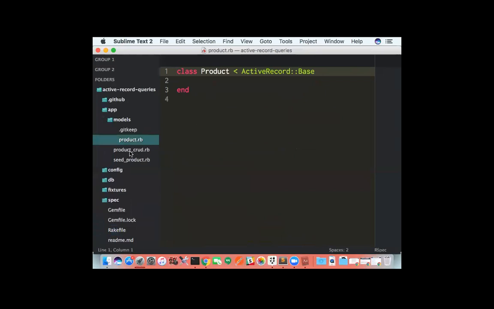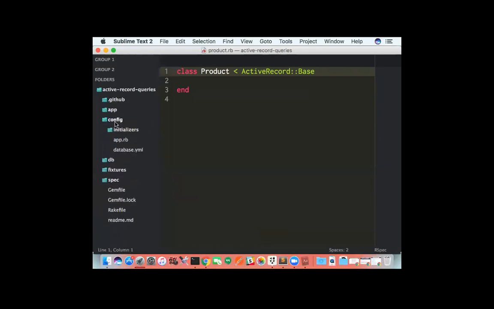So technically, product CRUD should probably be inside this folder with the models, but I don't know why it's not. Okay, models folder is where you're going to find your Active Record models. Maybe that's why it's not in there, because it's not an Active Record model. That's why product is inside models.